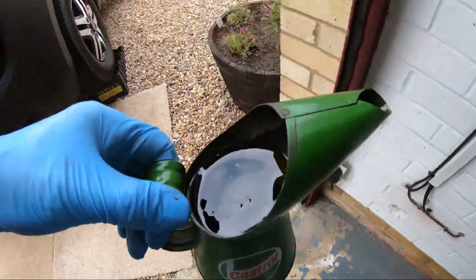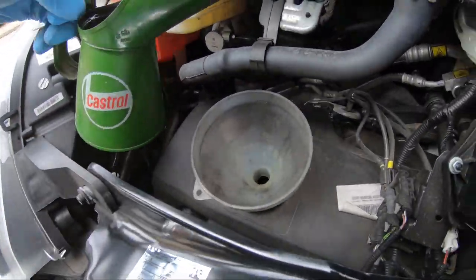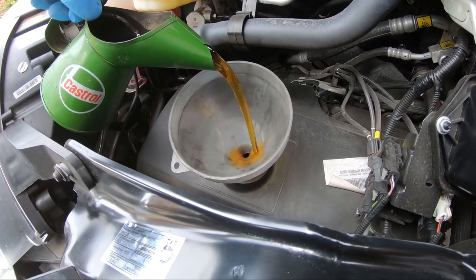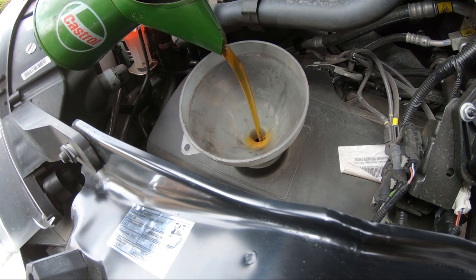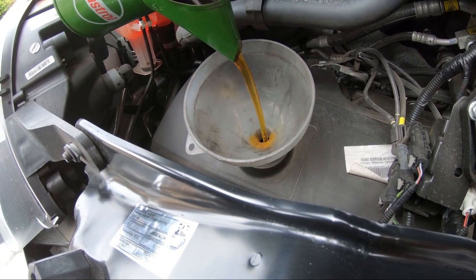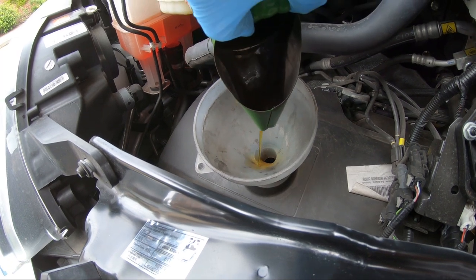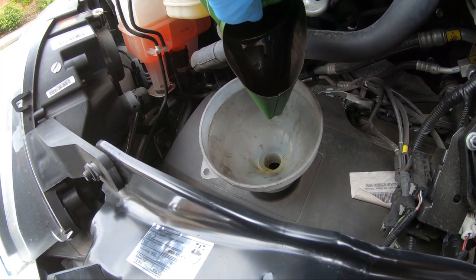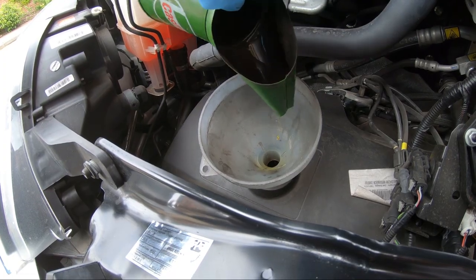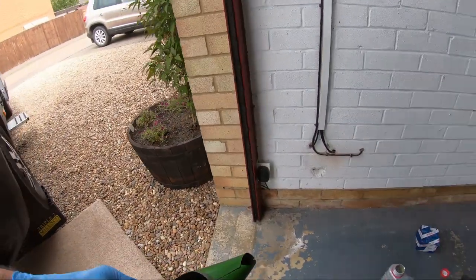Right, just got to fill it up now with oil. Much easier when you've got a funnel there to do it with, so you don't spill anything. Whatever you do, don't overfill it. Just put 5 litres in, see how far it comes up the dipstick, and start it up.